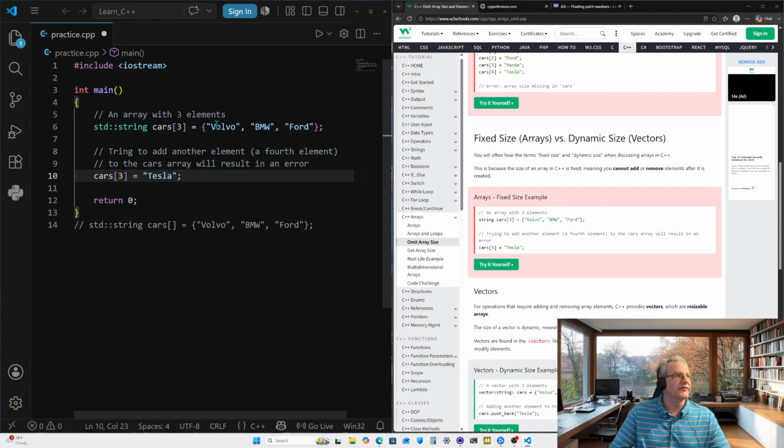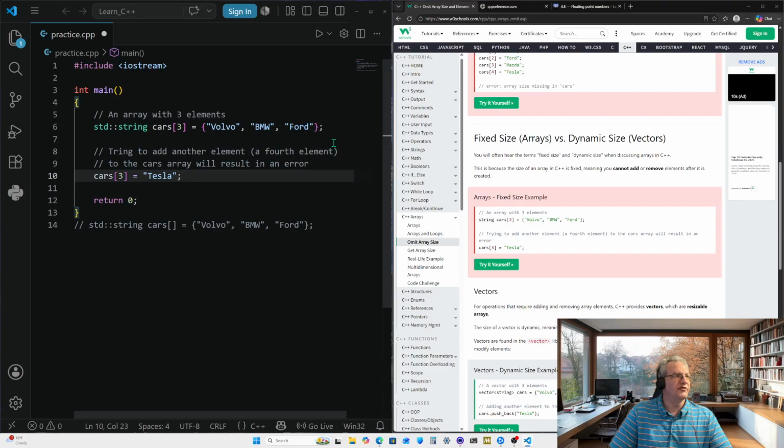And in this right here, no, we don't have a position 3. We only have position 0, 1, and 2. We do have 3 elements in there, but this wouldn't be anything different than what we've already seen where we're putting a 4th one in there, but we only have 3 declared, so it kind of gives us an error.